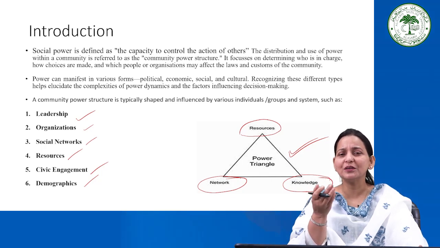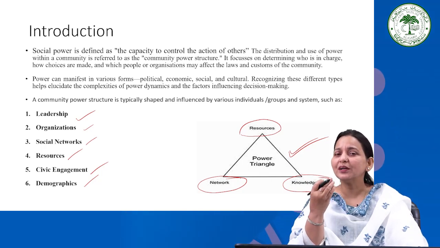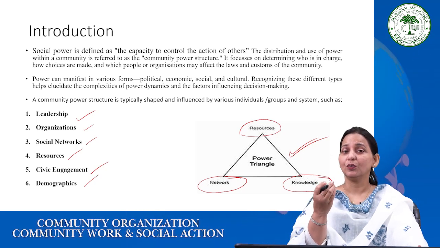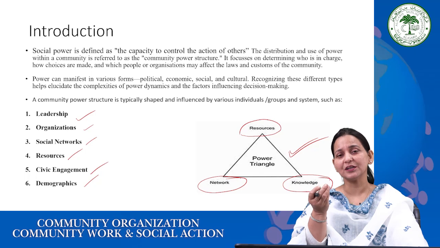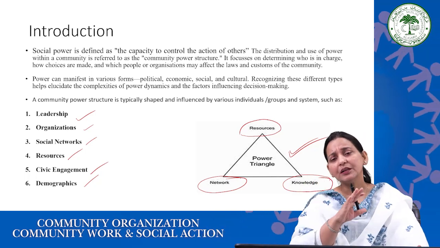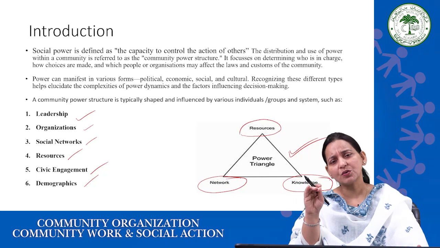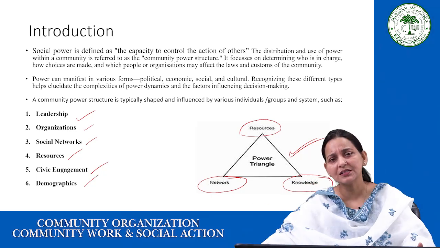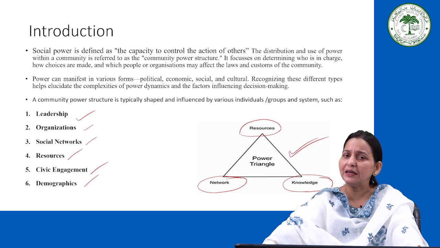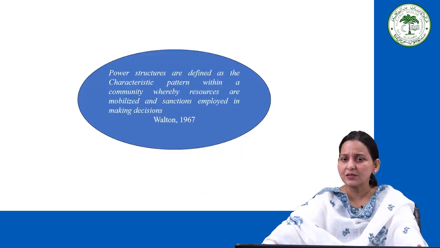Definitely you see in a lot of movies that in rural areas, the head of the community is some elder person, or someone who is definitely very rich. But apart from that, there are also different sets of power structures available in the community, which we will discuss when we discuss the types of power structure, that could be elitist or pluralist. We are going to discuss this later on.